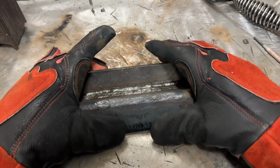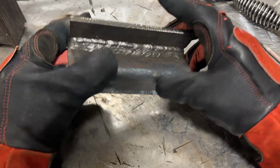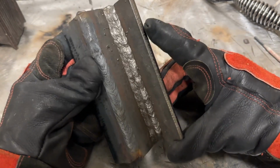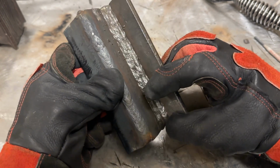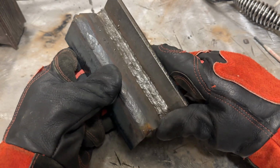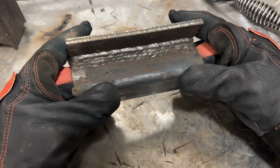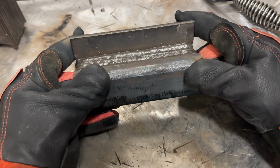All right, so let's wrap this video up and talk about what we found and what we learned. So here are the 3/32 passes. They went in okay. The toes, the edges of the weld, are a little bit cold to my liking. Now, I'll be completely honest with you guys. I don't really run 3/32 rods very often on 1/4 inch plate.